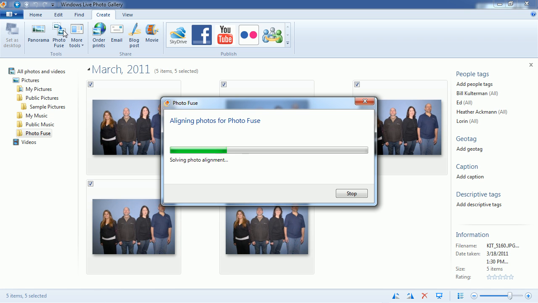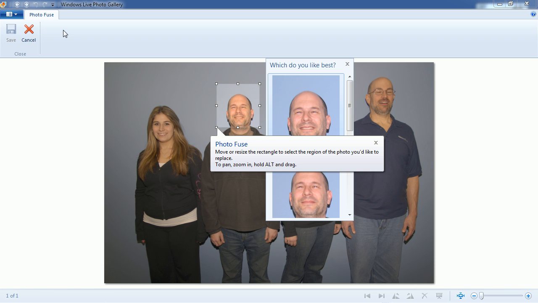And if you've read our blog about this, remember, and if you haven't, I want to remind you that Photo Fuse won't allow you to select more than 10 photos to align like this. If you try to go for 11, it's going to say, hey, hold on, you can only do up to 10. And another thing about photos, you really need to make sure those photos have almost the identical background. If anything changes, then Windows Live Photo Gallery will not allow you to use the Photo Fuse tool on those photos. So it's actually best if you try to take those photos with a tripod, and again, people don't move that much. Just make sure that everyone's almost the same in every single picture.